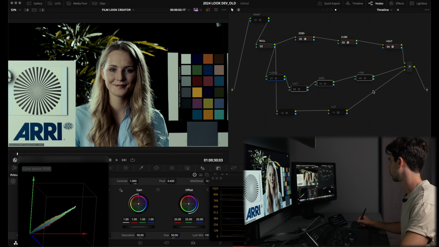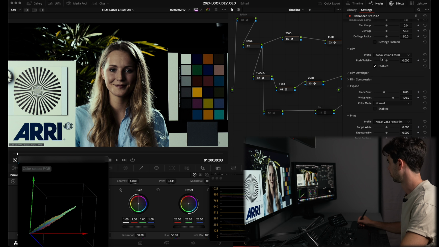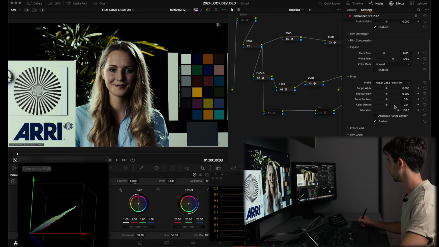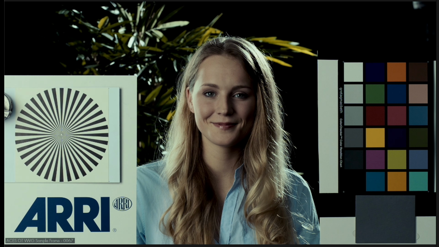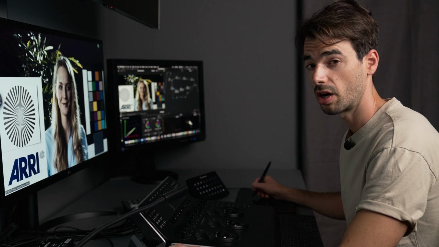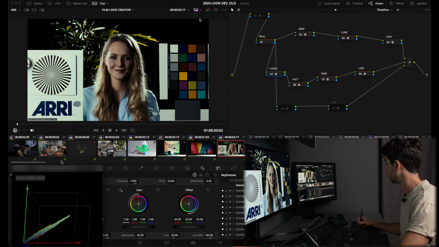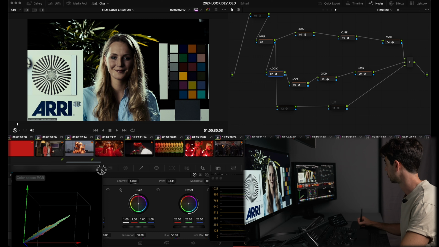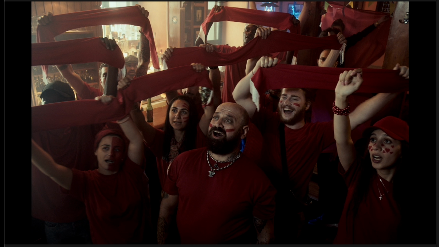Let's see how it looks through the ACES pipeline. So we are in ACES AP1, and we've got the Kodak Vision 3 250D and the print. So really similar setup, and look how different they look to one another. So this is DaVinci Wide Gamut setup, this is ACES. To my eyes, both of these look unusable. So if I'm going to another image, for example, okay, this one, especially on the reds, look at that. This is DaVinci Wide Gamut, this is ACES.